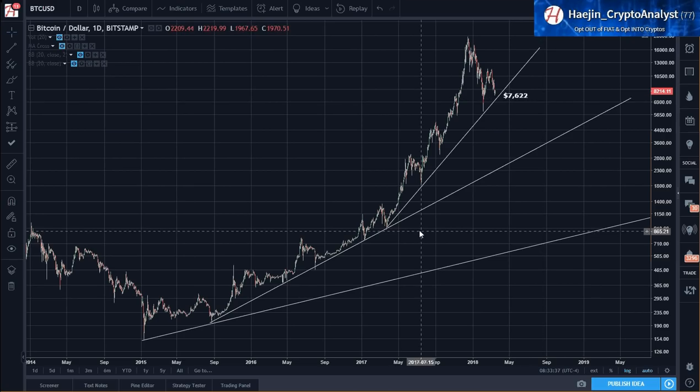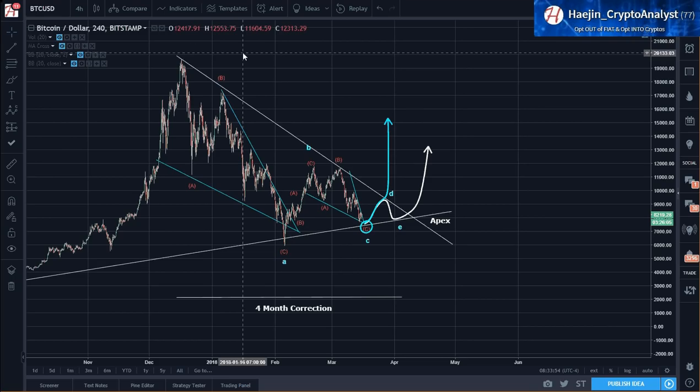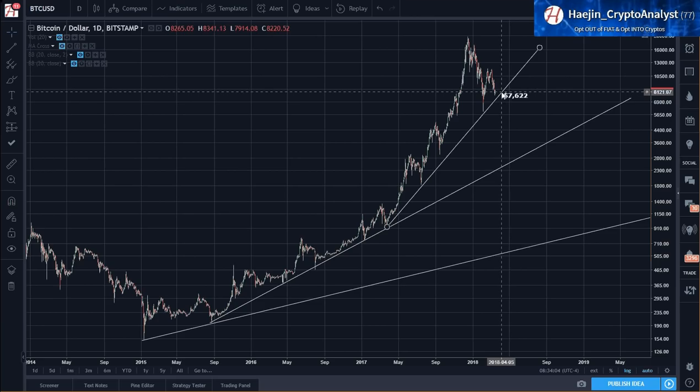That means this support has to hold. And that support is very similar to this support line, which goes at around 7,400, 500, 600 as well. And when you get the confluence of support lines coming together into a focal point, usually it stands as a very good support. So we are at a bit of a, again, soon to be at a critical juncture. Will it hold and bounce, or will it breach and then rely on the second support line zone?